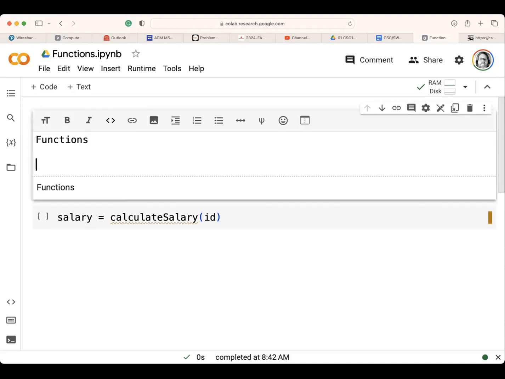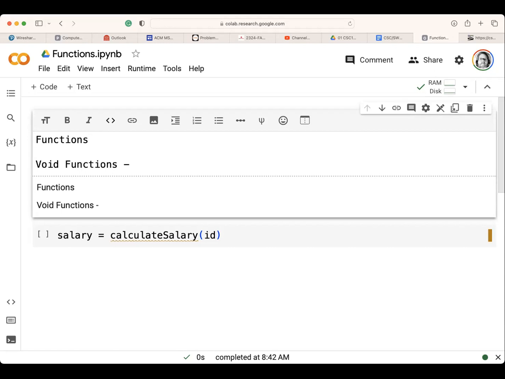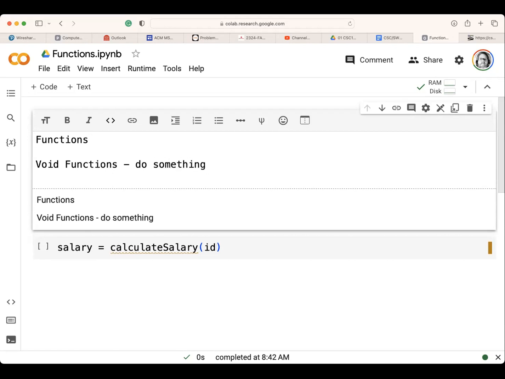Okay. So there are two basic styles of functions. The first are called void functions. They basically do something, and that's it. They print something out or something like that. And then we have value returning functions, and they return something.